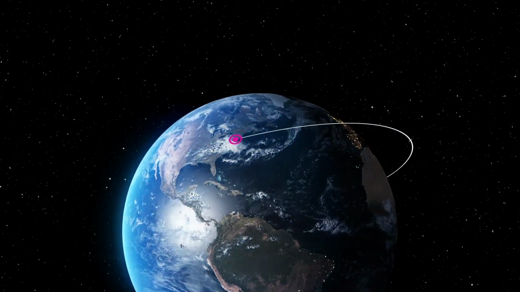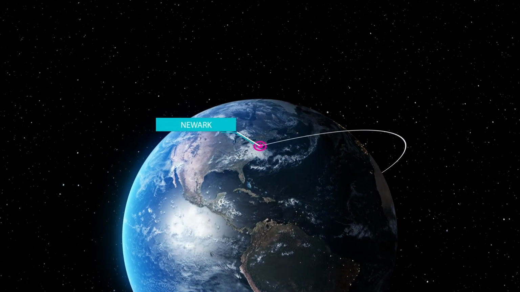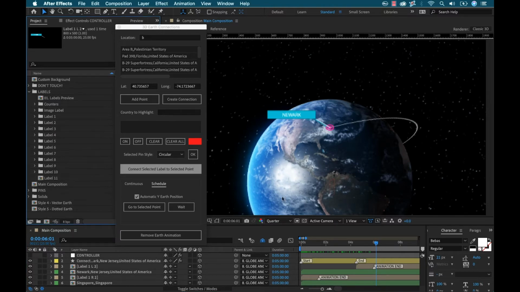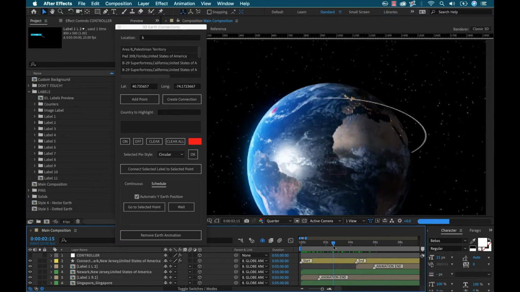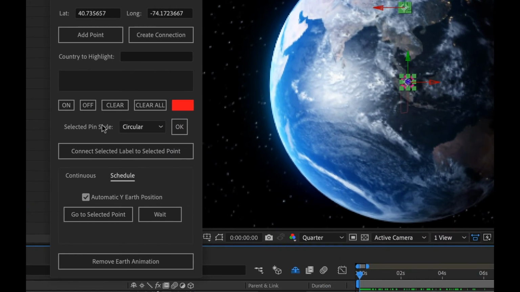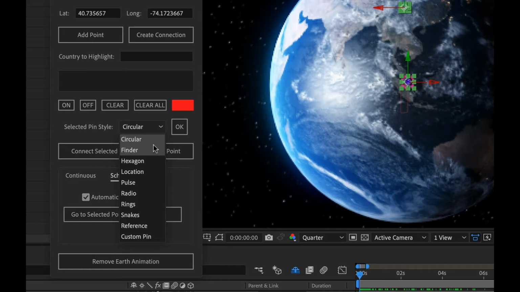Okay, so I have this animation pretty much finished here, and it was super simple to create, but what I really like about this is now I have all these ways to customize this animation, and once again, it's super simple to customize. So for example, let's say I don't like these pink pins here. Well, I can completely customize these pins. So I'm gonna grab both locations, and I'm gonna go over here, and there's a selected pin style. I can click on this, and here I have 9 different presets, and I can even create my own custom pin if I want. But once again, I'm lazy, I don't wanna do that.